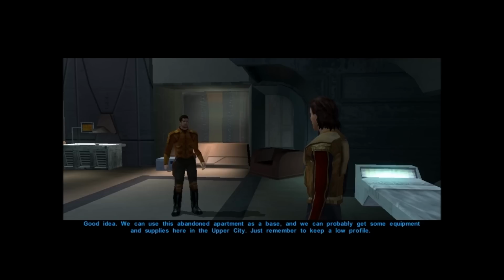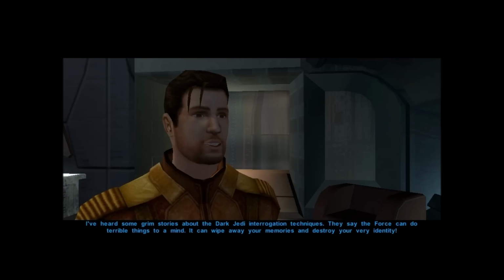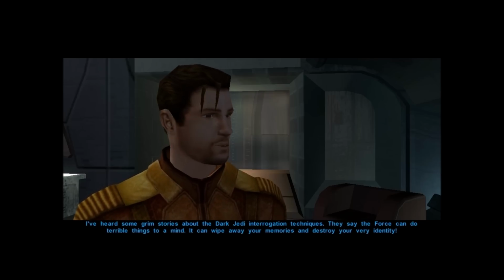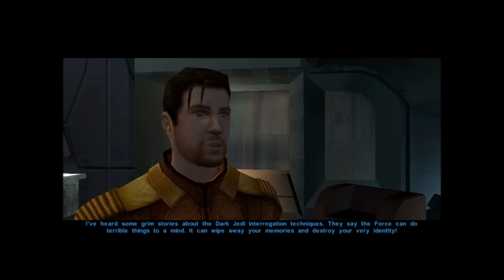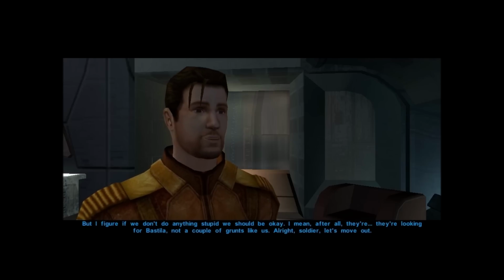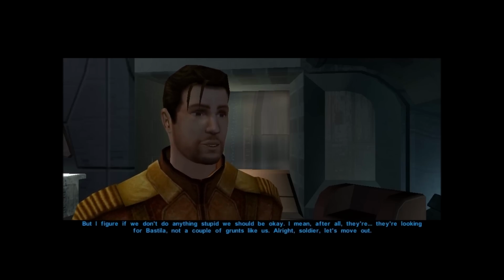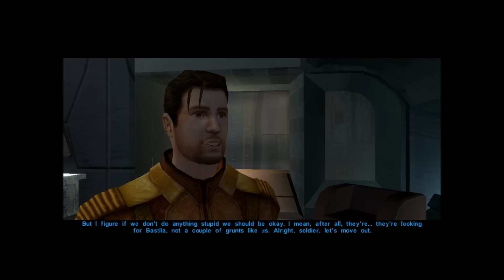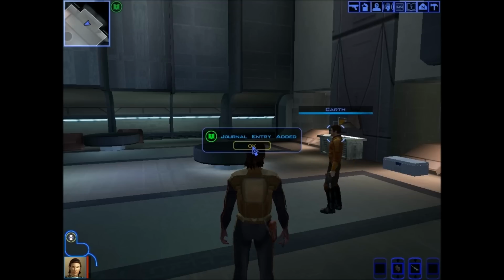Let's go. Good idea. We can use this abandoned apartment as a base. We can probably get some equipment and supplies here in the upper city. Just remember to keep a low profile. I've heard some grim stories about the Dark Jedi interrogation techniques. They say the Force can do terrible things to a mind. It can wipe away your memories and destroy your very identity. But I figure if we don't do anything stupid, we should be okay. I mean, after all, they're looking for Bastila, not a couple of grunts like us. All right, soldier, let's move out.